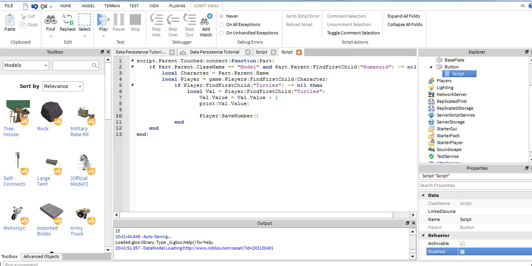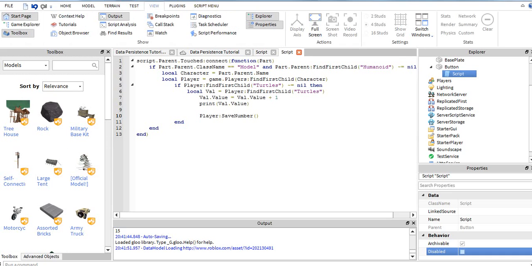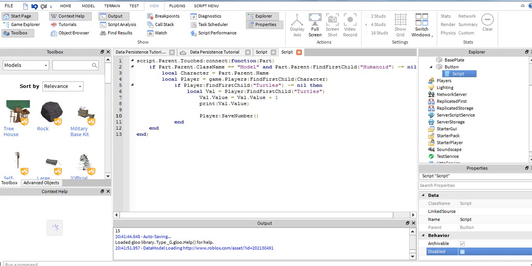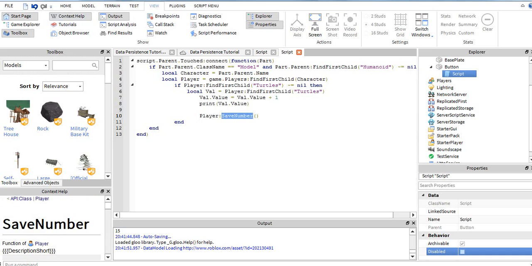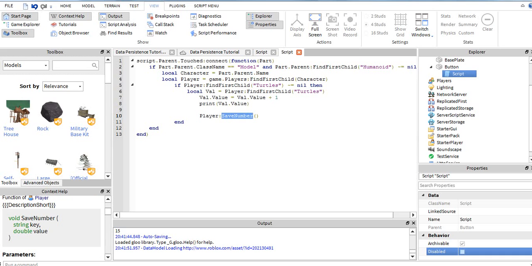Now, if you were to go into the context help and search SaveNumber, you'll see that you have 2 things here. You're going to want a name and then a value.